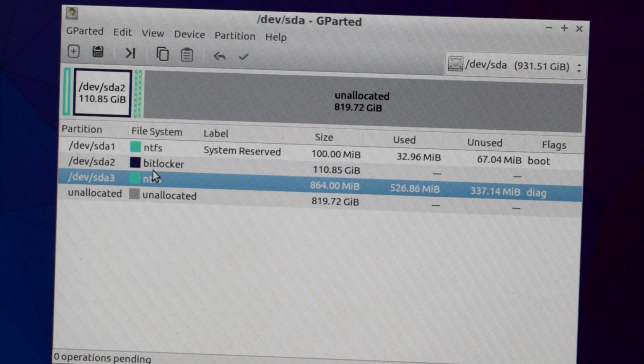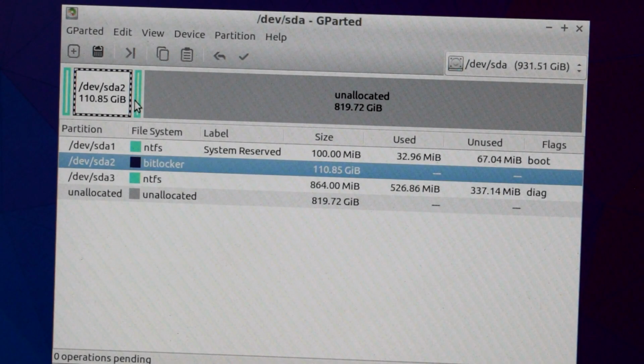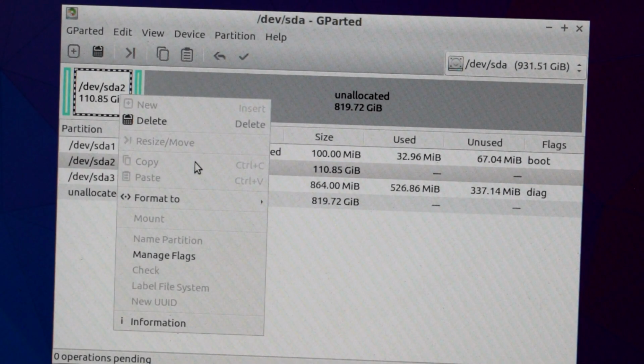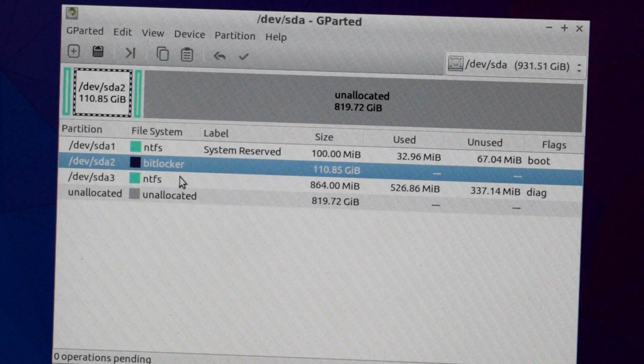Okay, so I'm going to probably have to turn BitLocker off. Worst case scenario, turn it off. Okay, well, this is just sort of that extra one, so I think I can leave that behind. I can't resize this, because, see, resize/move isn't even an option. So, understandable. Worst case scenario, I'll turn off BitLocker, resize it here, or resize it in Disk Management, or I'll see whatever I can do. I will just see, because I have no idea. But it's time to move the drive back in the computer.